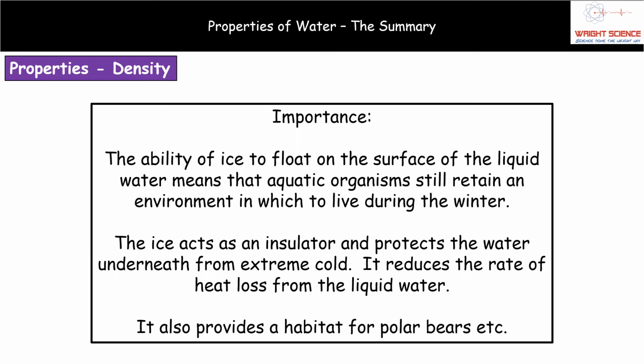That ice on the surface is also going to act as an insulator, and that protects the water from that extreme cold. And it's going to reduce the rate of heat loss from the liquid water underneath. So it provides a more temperature stable environment than if the ice wasn't there. And finally, one that's always a good one to throw in when we're talking about ice, it provides a habitat for creatures like polar bears, penguins, etc.